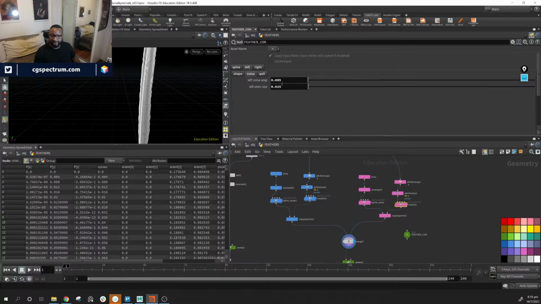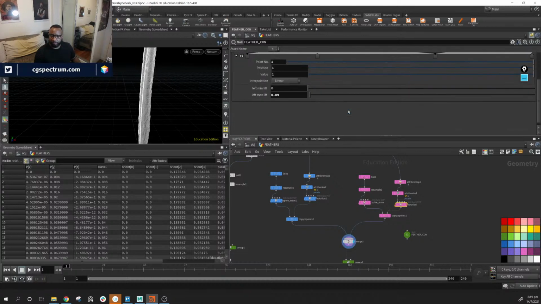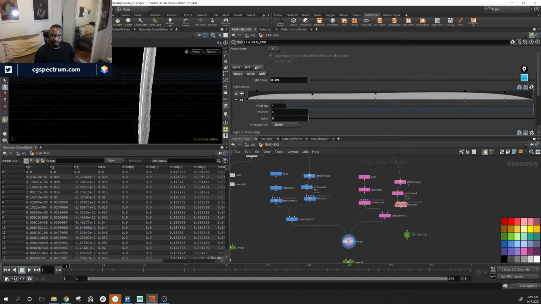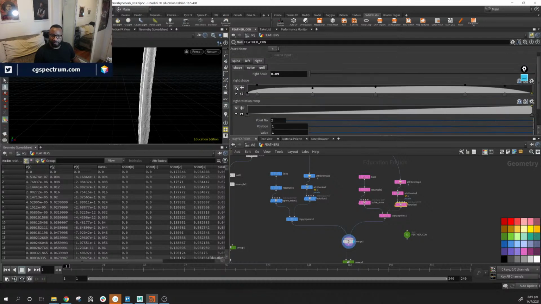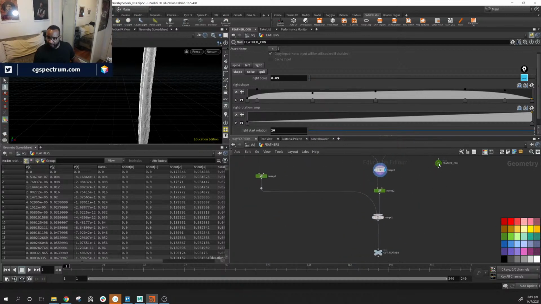Shape, noise, quill. And the same thing for the right. So cool. So I'm going to save this. I'm going to put this right before my out feather. It doesn't really matter where I put it, but I usually put my controller right before my output.